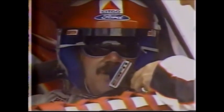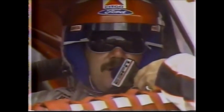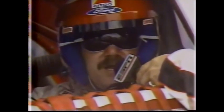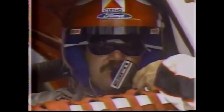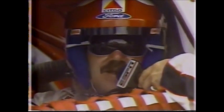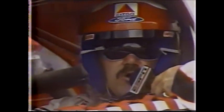It's just spinning the wheels all the way down the straightaway. It seemed to happen after Darrell spun me out over there. First of all, I don't know what he was doing that early in the race. It wasn't like I was holding him up or anything, and he hit me in the left rear quarter panel there and just turned me around. Maybe I did something when the car was spinning there, but it hasn't run right since. I don't know if we can fix it or not. It just keeps revving the engine up more and more.